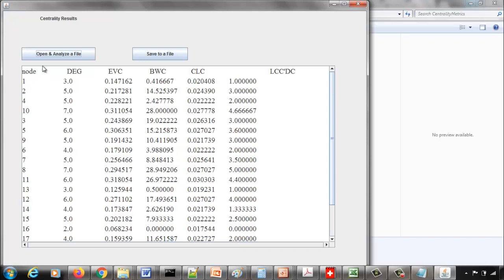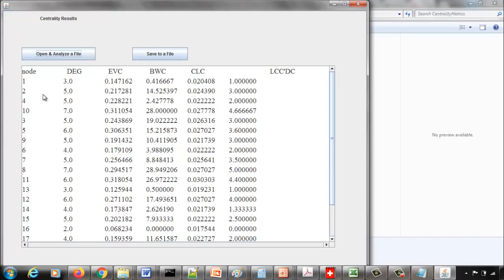One thing with the output is it may print the node IDs a little out of order, because I developed this application and, due to some internal code constraint, sometimes the node IDs in the output are printed a little out of order. So make sure you notice that and have the corresponding node IDs considered for the centrality metrics. So this is 1, 2, and this is not node 3, this is node 4, this is not node 4, this is 10, then 3, 5, 9, 6, 7, and so on.